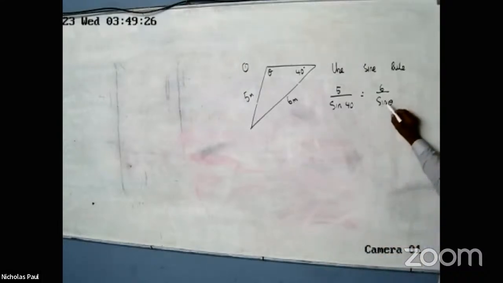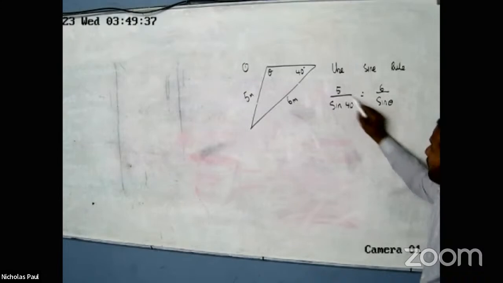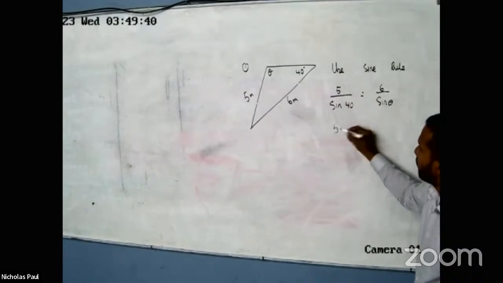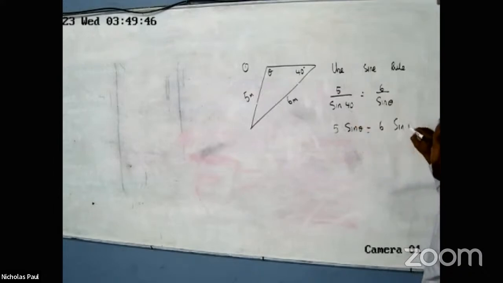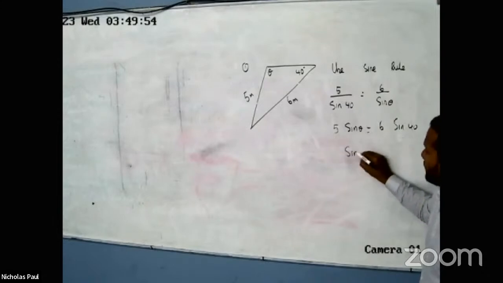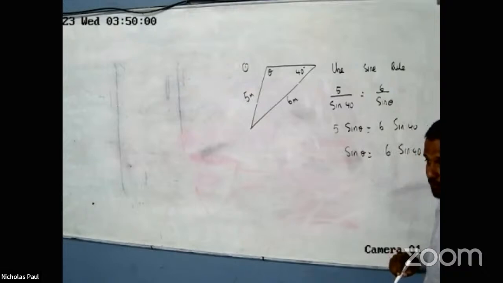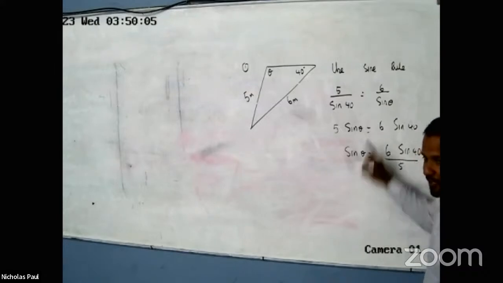So basically, you want to make theta the subject of the formula, correct? Two fractions with an equal sign, so we're going to cross multiply. 5 by this, that'll be 5 sine theta. 6 by this, that'll be 6 sine 40. You can work it out if you want, but for now, don't, so you don't have to round off. Carry across the 5. So sine theta is equal to 6 sine 40 over 5. I forgot the 5.